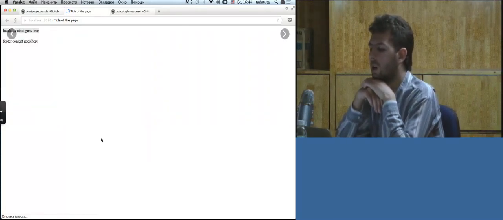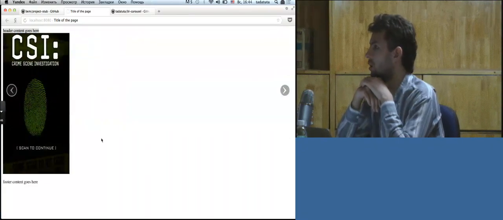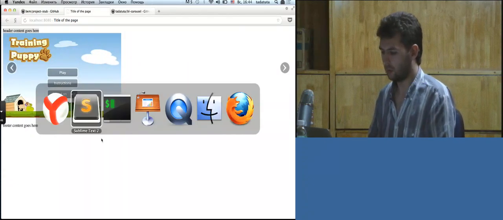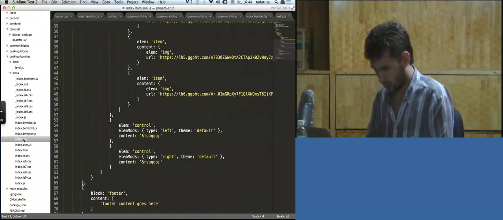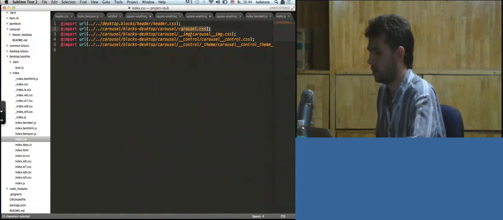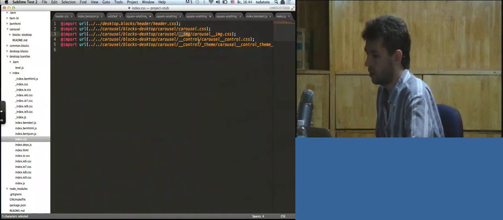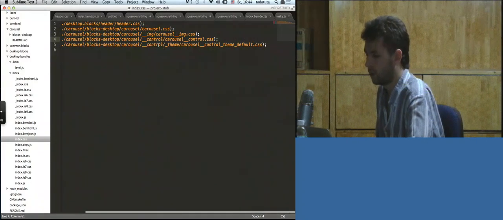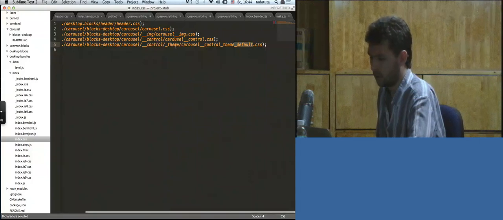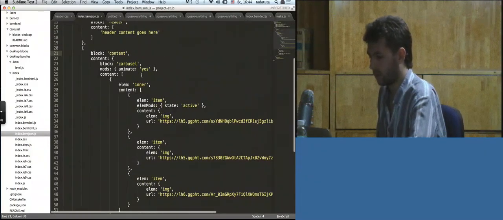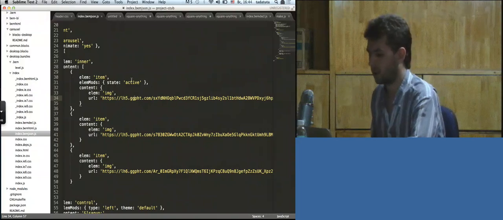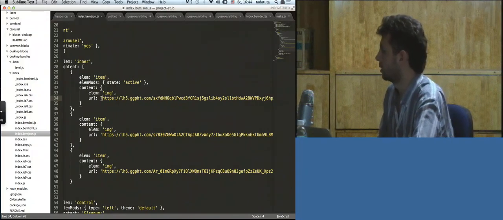So, as you can see, I don't care for CSS or JavaScript files to get this block working. All of them are here, and you may see that this block also has a few elements. It is an img element and a control element with the modifier called theme with the value default. All these files were built for me with the help of this declaration, and the content of each item itself is described here again.